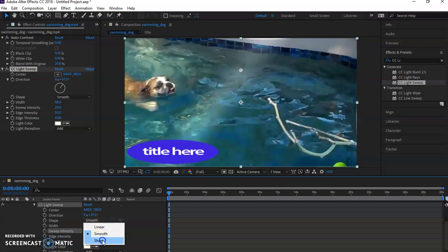So we had sharp beginning, which is a sharp line here. I can also choose smooth, which is going to spread it out so it's more smooth, and then you have linear, which is even larger. So we're going to choose smooth. And then for the width, we type 68. So width here is to widen the beam so it's spread out over more.